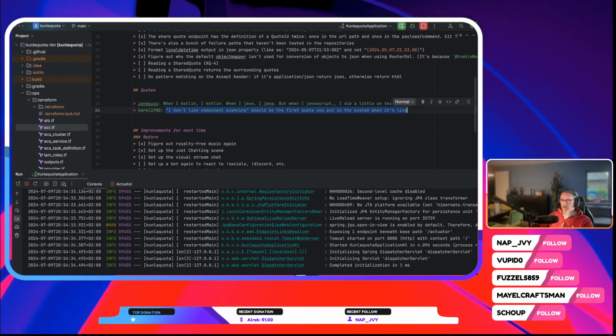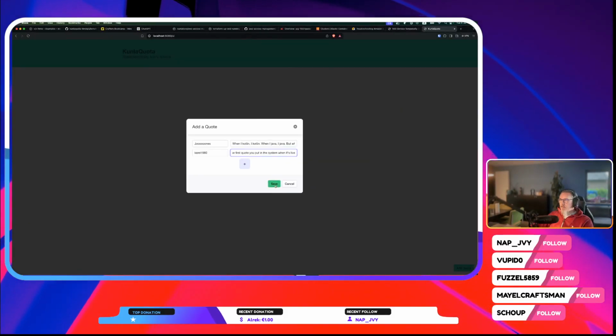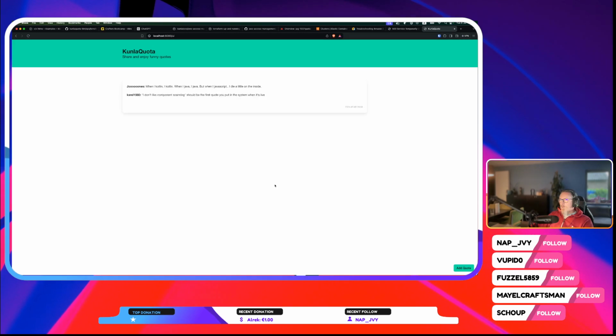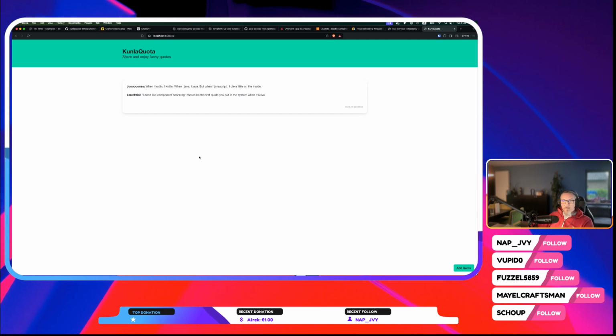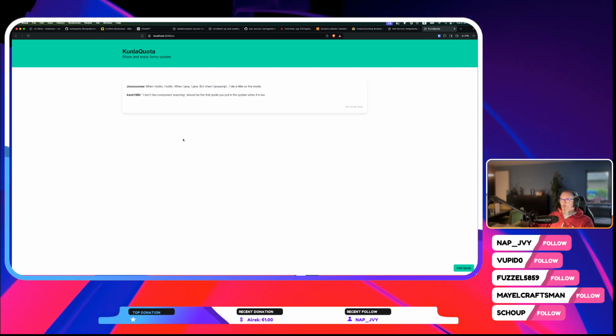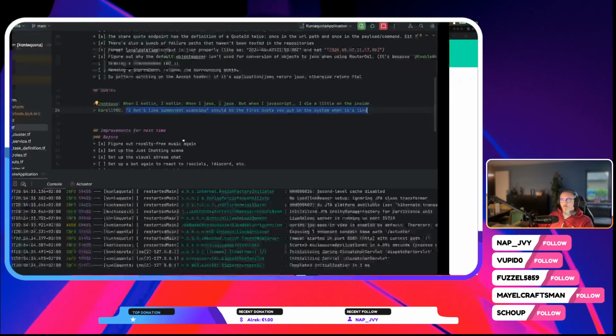Ooh, we never actually tried that. Let's do a save. And there we go. So this is what the quotes now look like. You can obviously add more, and then it will just be a list where you can scroll through. Actually, I have not tried that yet, but that's what the UI looks like.